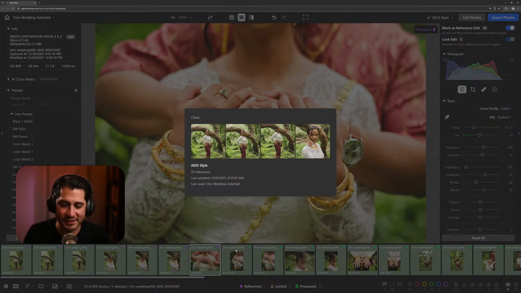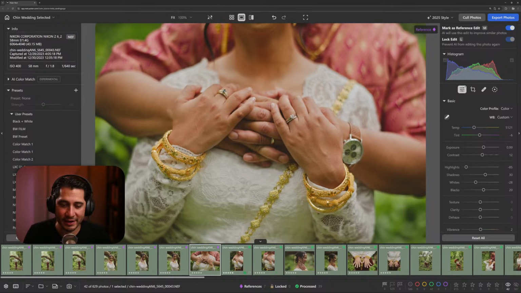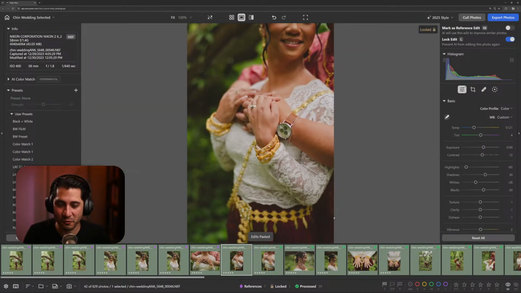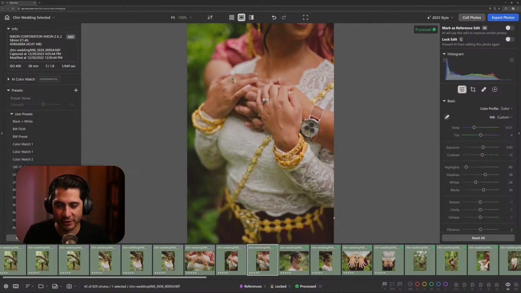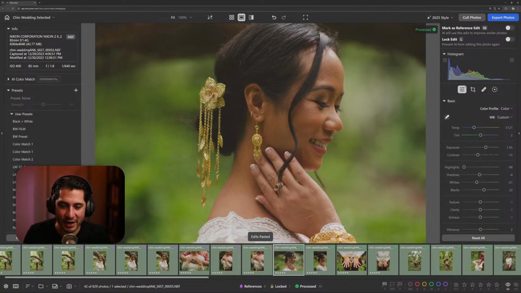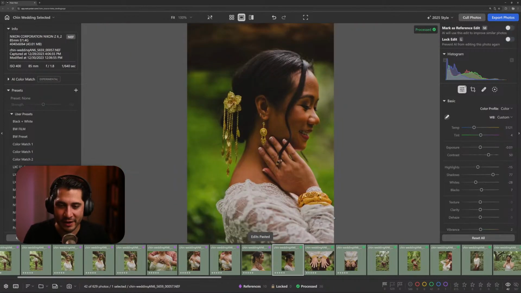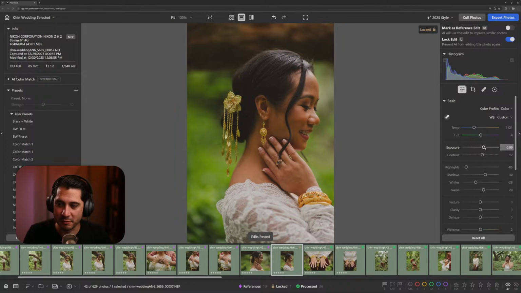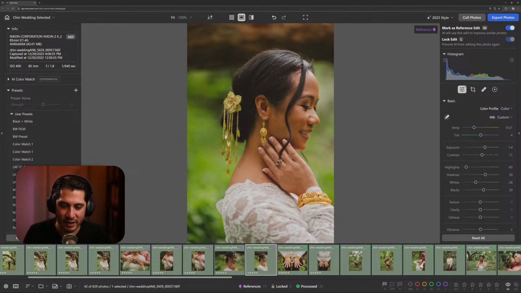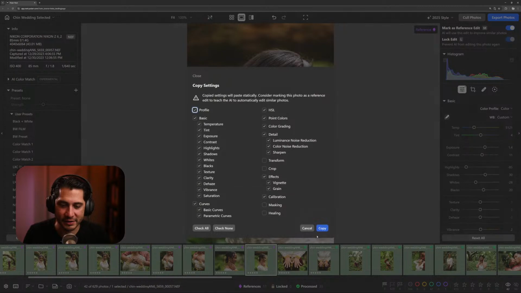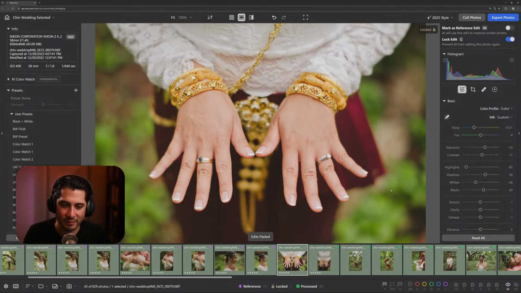Now that we've added 7 more, we're up to 59. And that's the way this works. This is the best workflow. Continue training your style. It's only going to get better as you mark more references. It gives the AI more images to learn off of, and your style will get better and better over time.